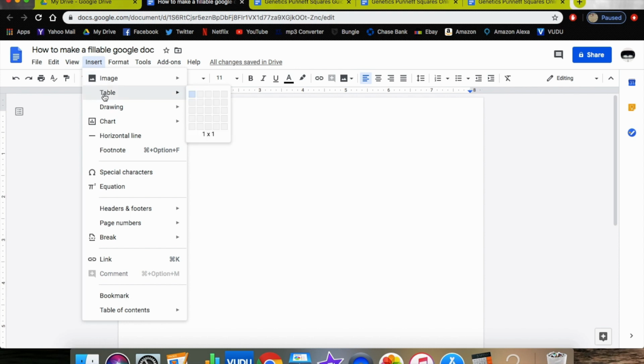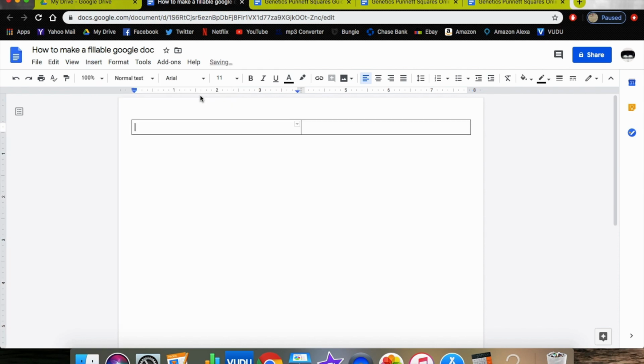They don't really have a text box that works great in Google for what we're shooting for. So what I end up using is tables. When I insert a table, let's say I have a question and one blank that I want the student to fill in, I'm going to choose a one row, two column table. With this, it allows me to move and slide things.